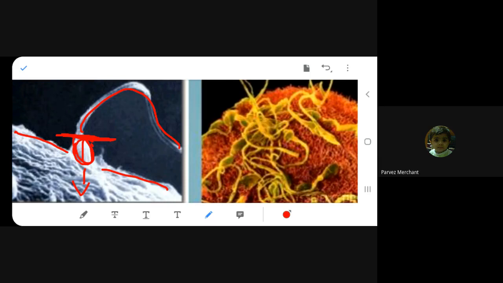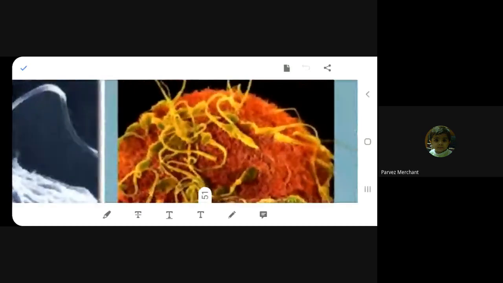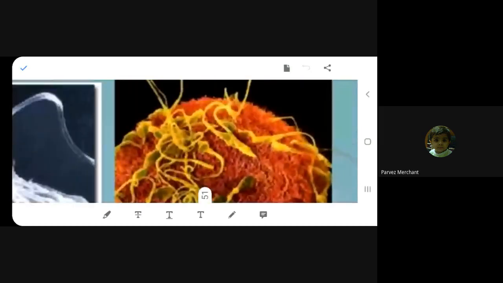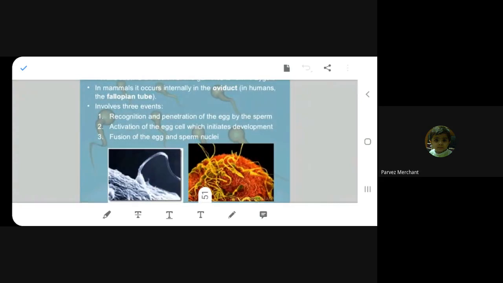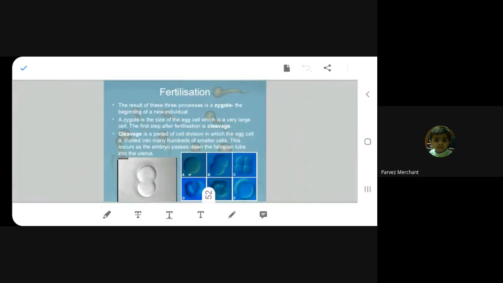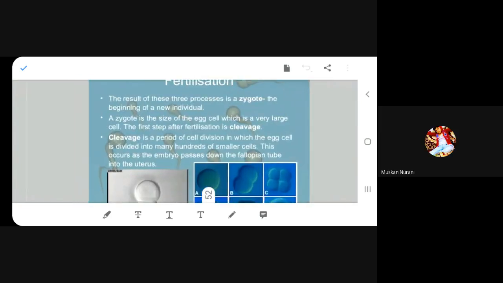The same way you can see over here how many thousands or maybe so many sperms are on the egg cell. Can you see this? But only one will get entry into the egg cell. And then they die off. They are dead. Later they become dead. Any problem so far? No. Exactly.